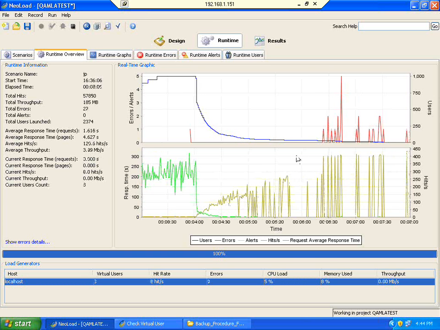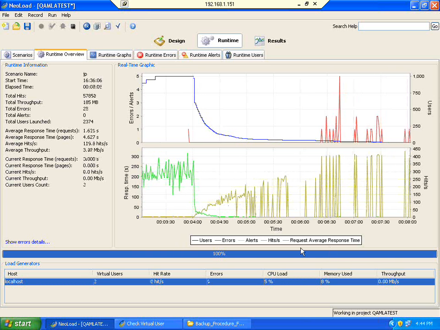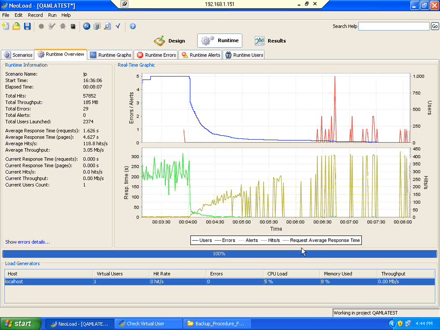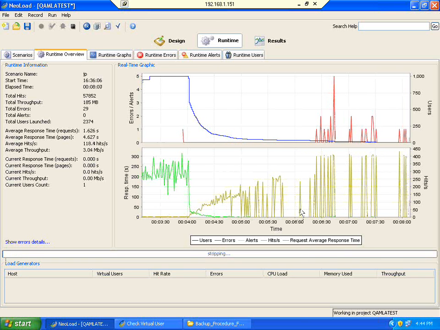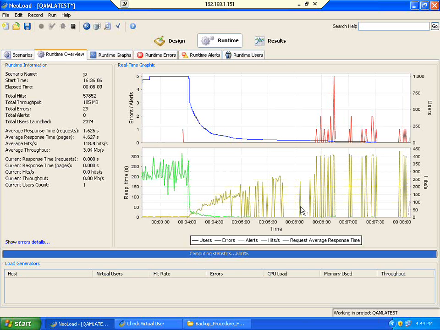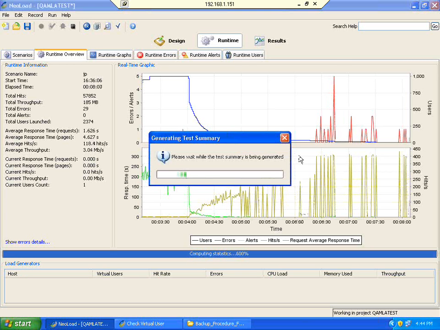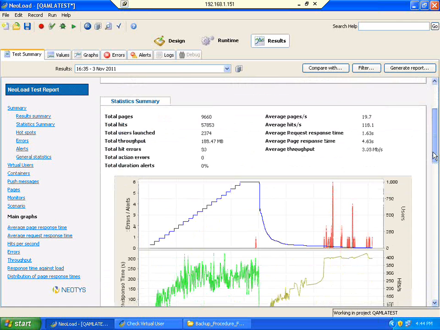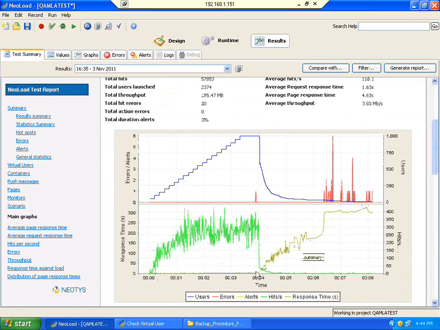Now the question is, if you are one of the 50 users who are getting this 175 seconds response, will you be happy? That's the question I ask you. You cannot be happy. Look at this. We ramped up 50 users, 1,000 users we did. Response time, exactly at this point something bad happened, right? From this time, response time was going high.